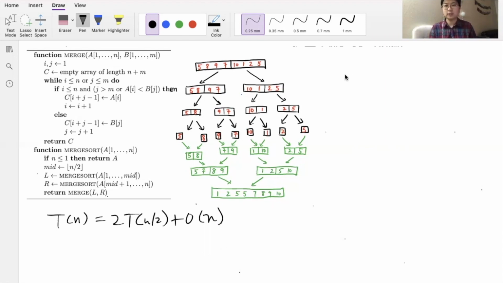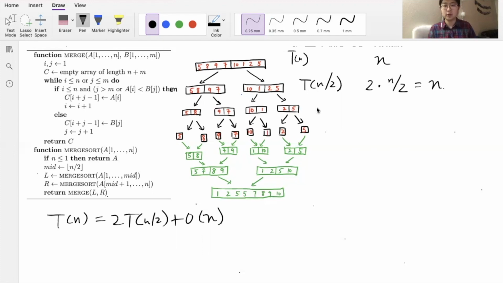So essentially, we just have to count up all the non-recursive work that we're doing on each level and add them all up. This level is the T of n level. We're doing n amount of work, because this is the non-recursive work. And at this level, we're doing T of n over 2. There are 2 subroutines, each of size n over 2. The non-recursive work is proportional to the size of the input. So this is 2 times n over 2, where 2 is the number of problems. So this is also n.